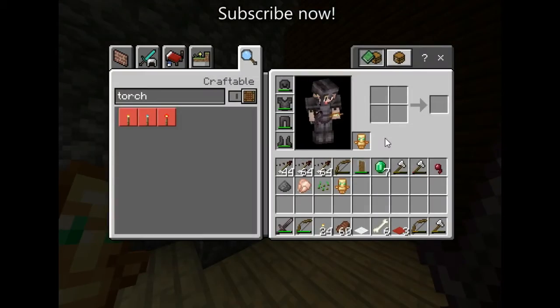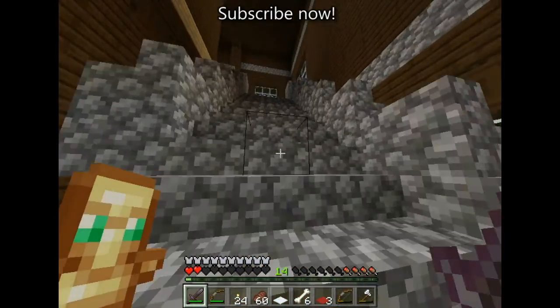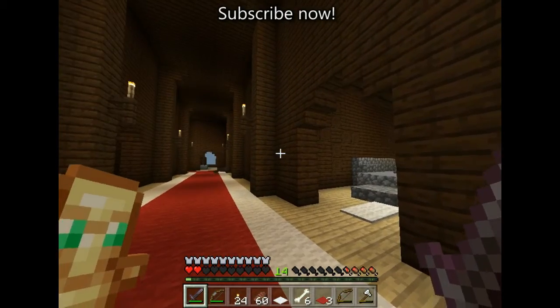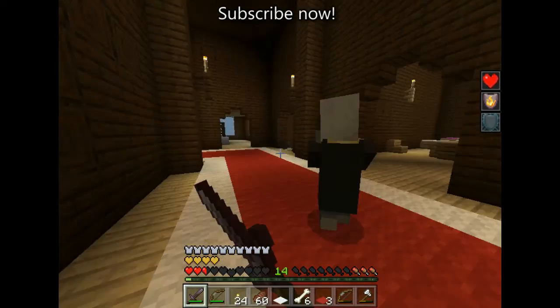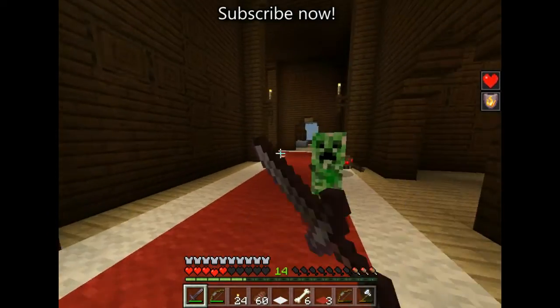Well, I have a totem of undying in my hand, so he can't really kill me. I'm gonna spawn back. Okay, I guess we can go up there now and hope there's no more of those guys. There's another one. I was dead. You saw that, right? You saw that with your eyes. I died. My totem of undying saved me.